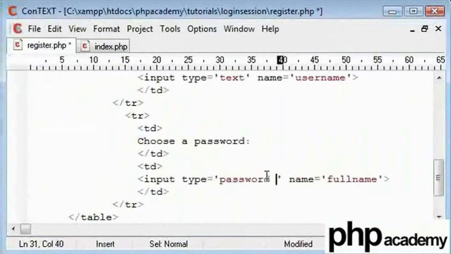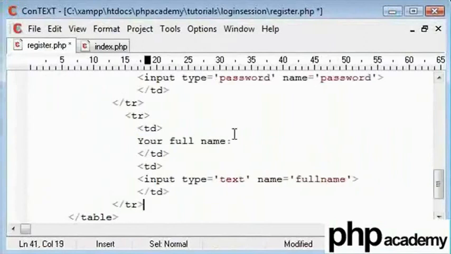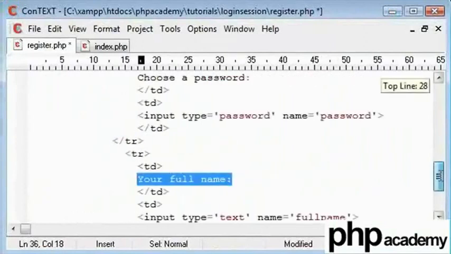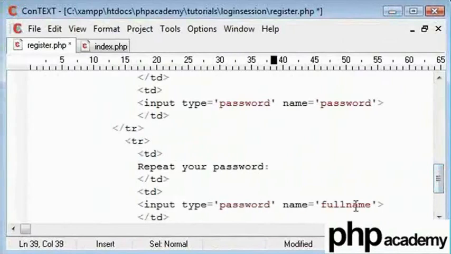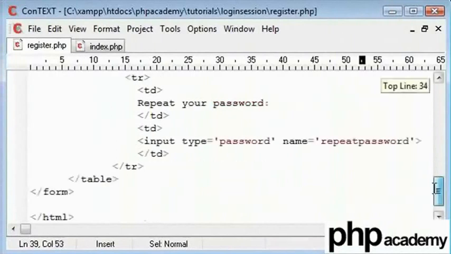This is just to ensure, in case of anyone looking over your user's shoulder or any screen capture software being used to infiltrate this computer. And the next one down here, I will just copy and paste it to say repeat your password. Again password here. We can't say password again, so I will call this repeat password.